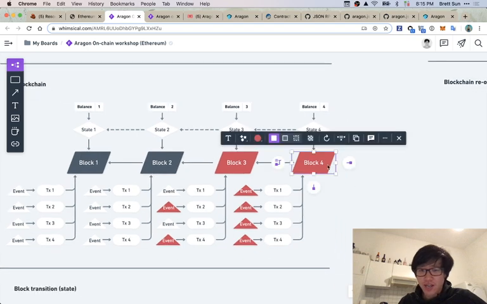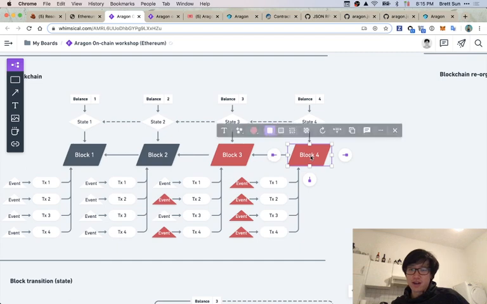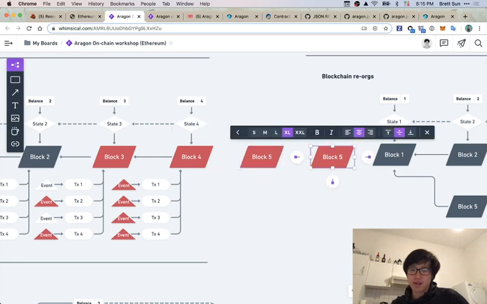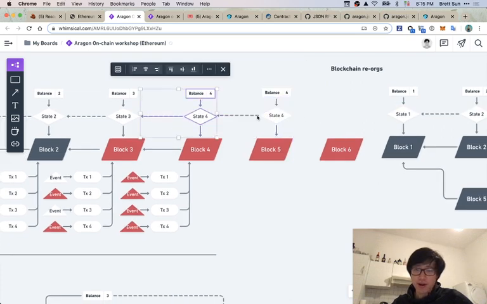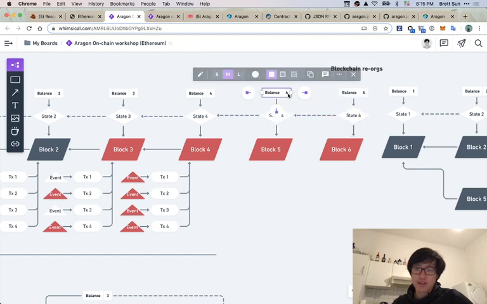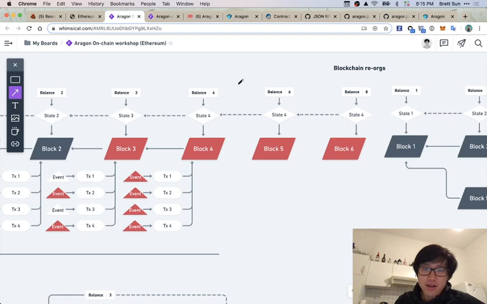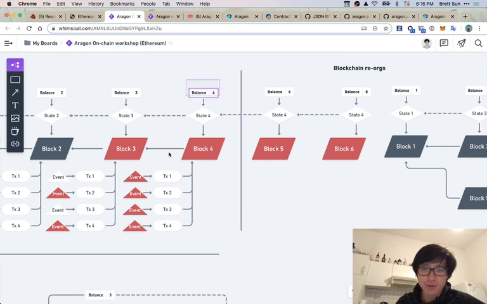So let's say we're here at block 4 and we just got a bunch of new events. At this point, we check the state, and this looks good. But if we add a block 5 at some point in the future, and maybe a block 6 at a future time as well, and our state gets updated to the point where it doesn't quite look the same, we now start having problems. So let's say maybe somebody else changed the state on us, right? The problem we have is things look very different if you do an ETH call at this point in time, or if you do an ETH call at this point in time, even though there are no events.